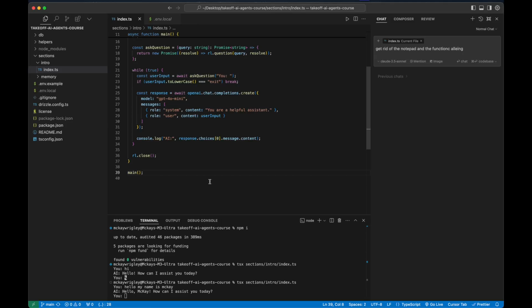Some of the issues you may run into: again, make sure you have Node installed and TSX. Those are always the number one things that I see people running into. It's usually that TSX step, and things didn't go quite right there. So just make sure that's running, and then just make sure that you have an active API key, which sometimes the OpenAI API can be weird if you just set up a new account. If you just set up a brand new account, you may need to wait a few minutes for that to activate. I've seen that a few times. But other than that, you should be all good to go. So let's go ahead and move on.